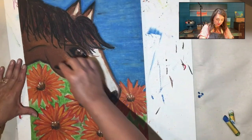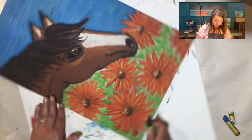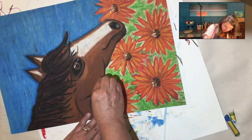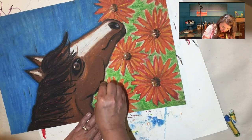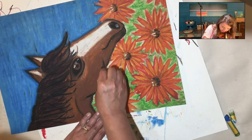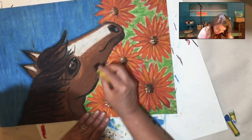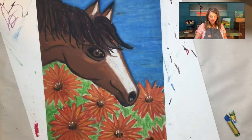I don't like the contrast. I don't think there's enough contrast. So I'm going to put in some more here on the jaw, again, on that jawbone there, so it gives it a little bit more definition. Just turn your paper however you want to, but I'm drawing a nice dark line. Actually going to make it a little bit thicker there so I can get it a little bit more defined. Yeah, I think that made a huge difference.